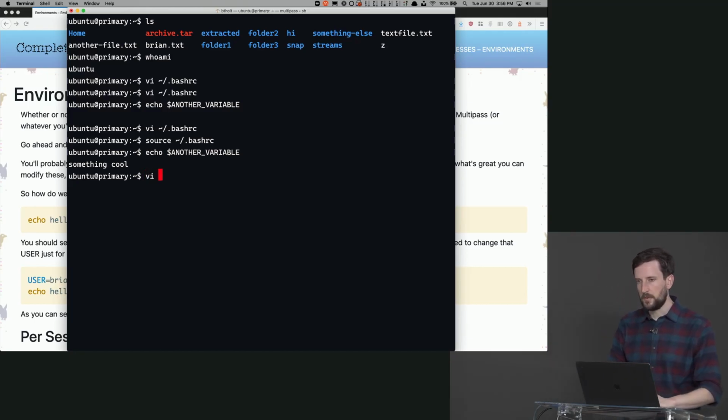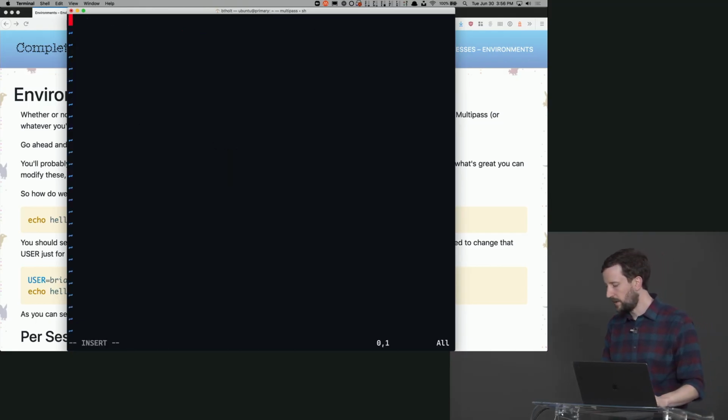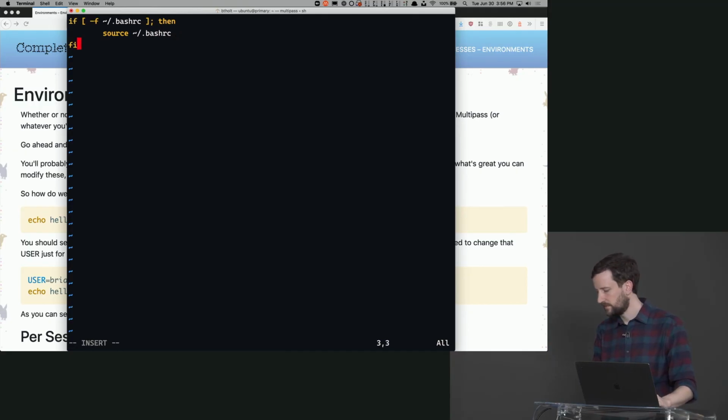So in 100% of my bash profiles, so bash_profile, we'll open that in vi, I just put this particular statement. If -f bashrc, then, and I'll put source bashrc and fi.